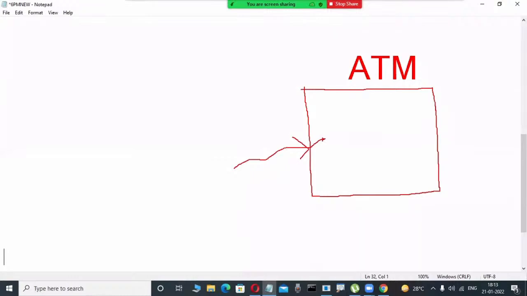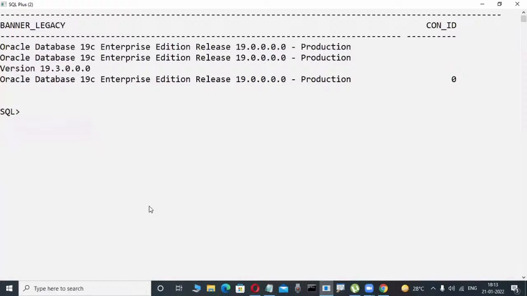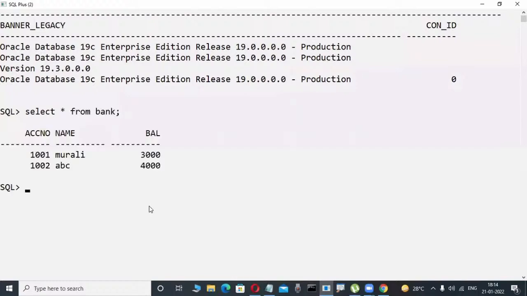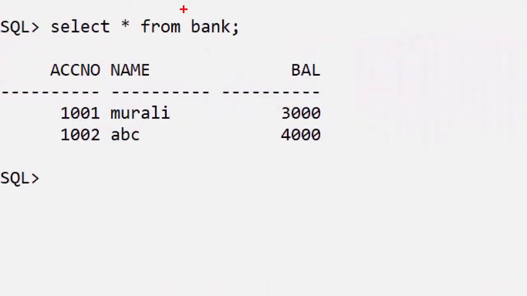Now check it out. Slowly observe the screen. Suppose in this database there is a table called bank, for example. Observe the scenario, it is a very easy way to understand.